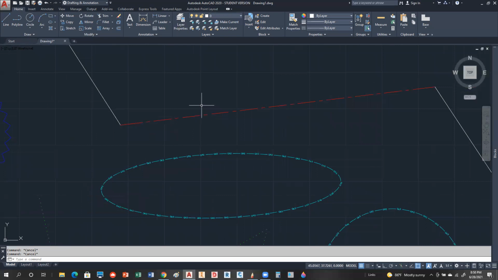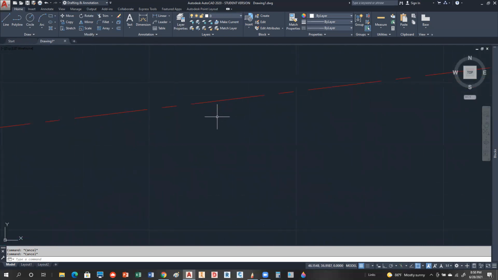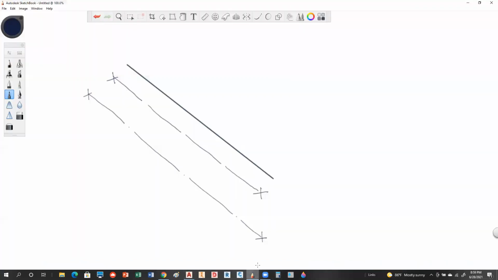That's what's working there. But if we want to make that bigger or smaller, there's a multiplier that we can place on that. And there are 2 of them: what's called the object LT scale and what's called the global LT scale. So let's go to here real quick. So we have what's called an object LT scale.